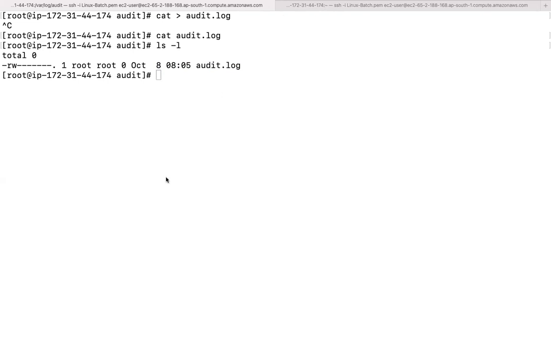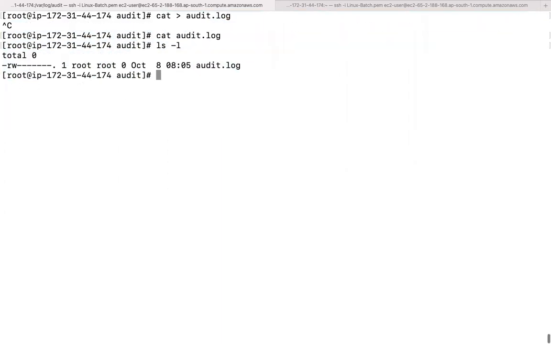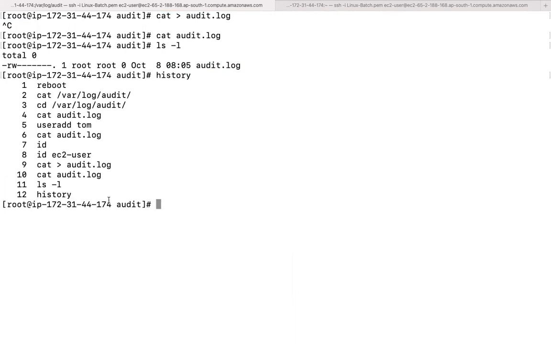Moreover, let me tell you guys what happens in the real industry. There are so many Linux administrators sitting in the organization, so they will definitely try to do this. They do not only hold the information of audit files, but they keep track of your history as well. So they will run this command, and they will get to know that you truncated it.